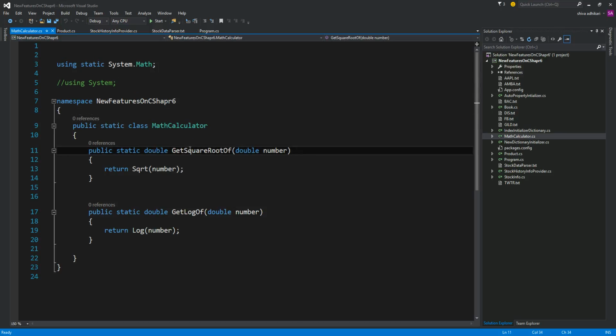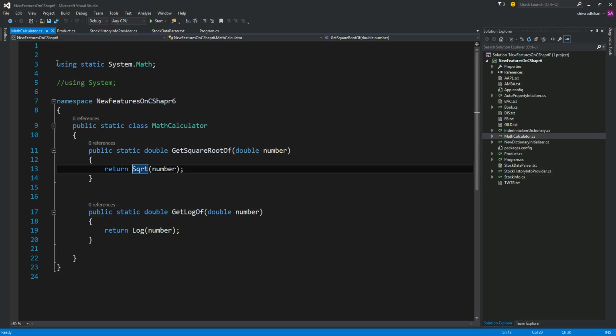It has two methods. One gets the square root of any number that you pass in, and the other the log of the given number. Then I'm just calling this square root and the log. If you have been coding for a while, you will know that those methods are part of the Math class.